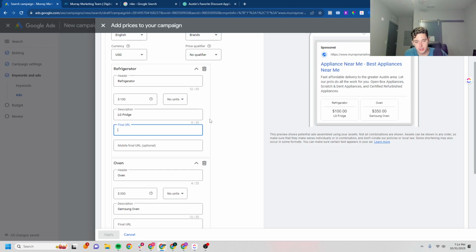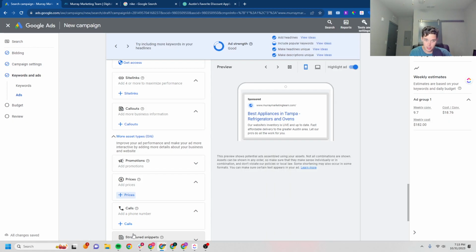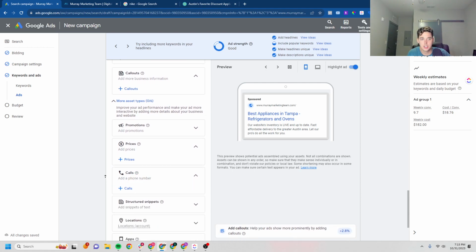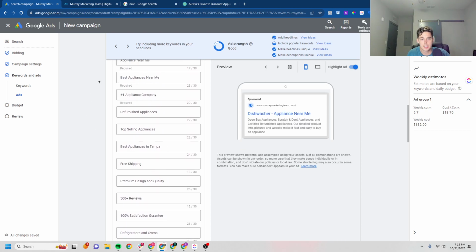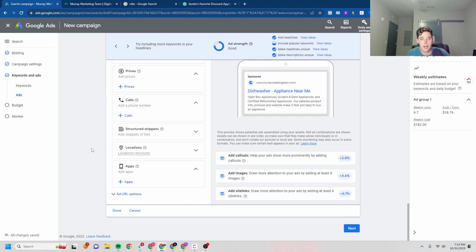If you have an offer or a service that people are going to shop around quite a bit, and you're like, hey, I'd rather give it to them up front, this lets them know, and sometimes this is a way to save on clicks and make sure you don't waste any money on a click. Because they can look and say, actually, I don't want to pay. These look too expensive. I'm going to hit cancel because I do not want those saved in my account right now. But assuming I added in all the extra prices, the extensions, my ad strength would go up to excellent because I did add in my descriptions, maxed out all my headlines.